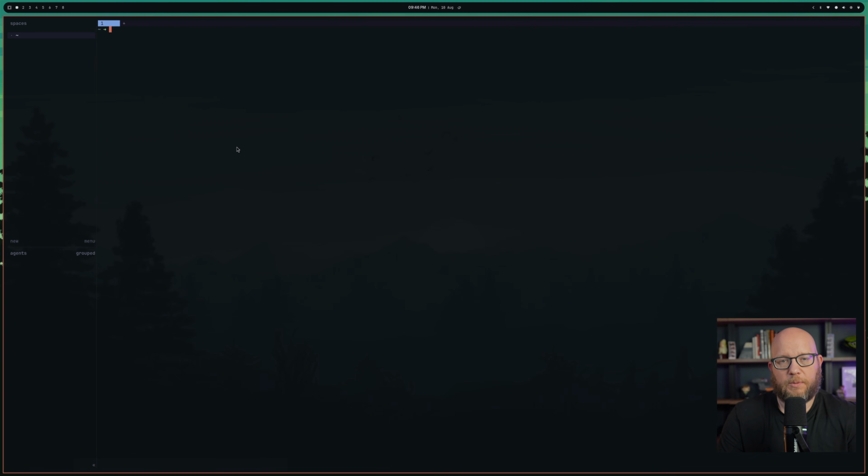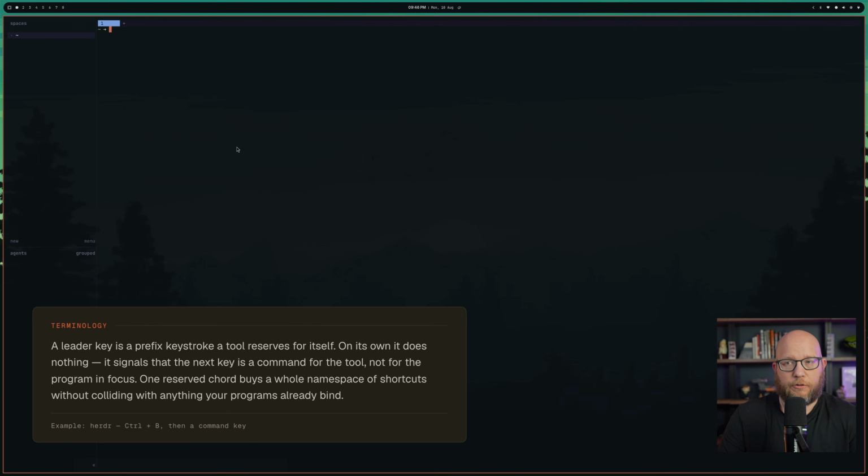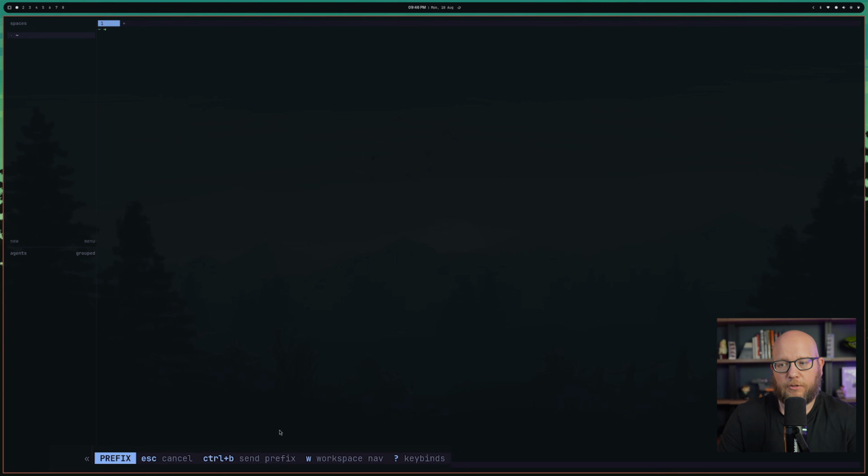Now, the terminal multiplexer here has what is called a leader key. And if you're used to Tmux, it's the same default there. So if I do Control B, that brings it up. And one of the nice things that I like about Herdr is what you can see down here at the bottom, which is that it provides you a lot of help to understand and get used to the shortcuts. So Control B shows me that I can do a few different things to get started.